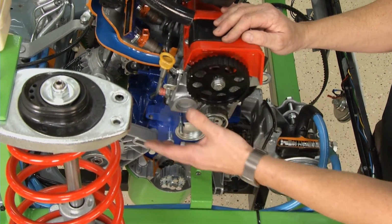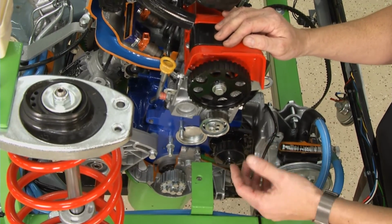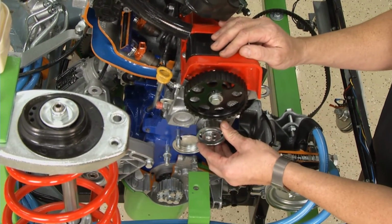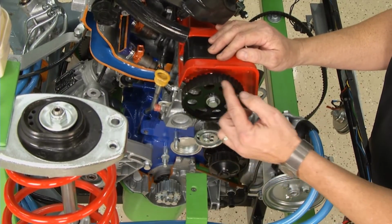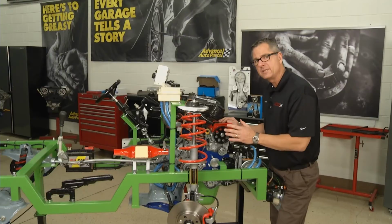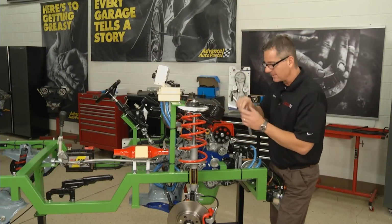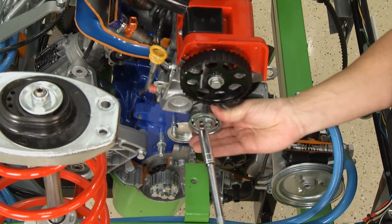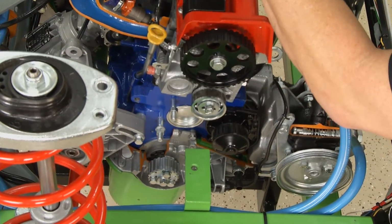With all the work taking all these components off the front, go ahead and change the water pump out while you're down there. Then you come up here through a tensioner. This is a manual tensioner, and then it comes up and it drives the actual camshaft right here. But before we put our belt on, we need to do a couple things. The first thing I want to do is loosen up the tensioner. Remember, we cut our belt off, so we need to get that loose where we can put the belt on.